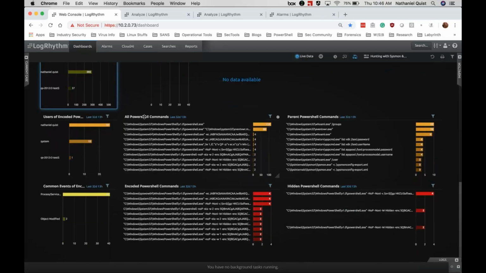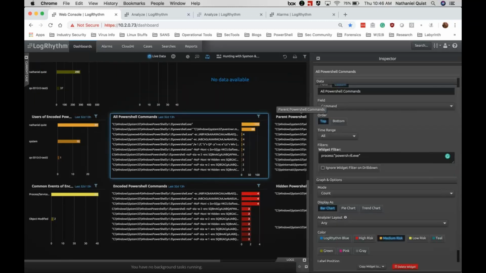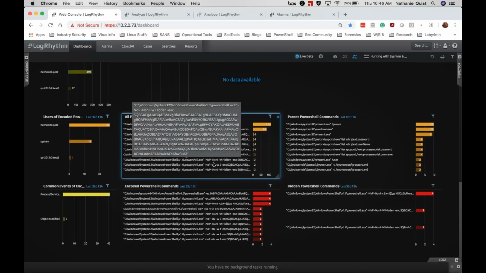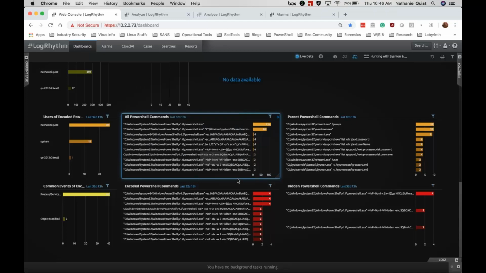And then going in here, Randy hit it pretty well when it comes to encoded commands, hidden commands. What are the commands given by PowerShell specifically? So what I did here is, again, the same thing. You say process is PowerShell, and then I want to see all the commands generated from that. So you can see here every command that PowerShell has been running recently. Some very interesting aspects in here. If you want to drill down into some of those, you can certainly do that.